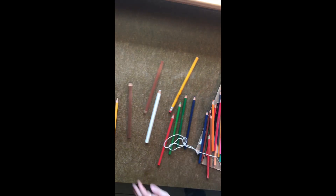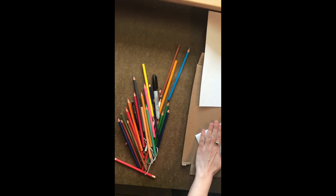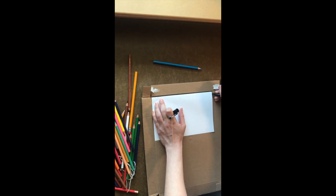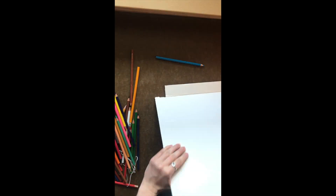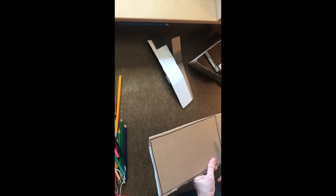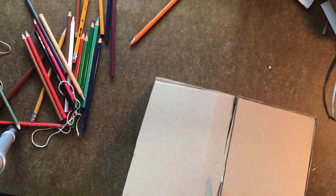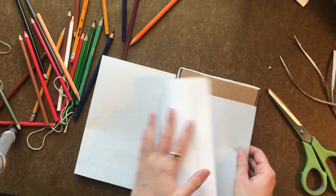All you need is a piece of paper, a pencil, a piece of cardboard, and string. To get started, lay out all of your materials. We're going to first make our book cover out of some paper — fold a sheet of paper in half to measure out how much cardboard you need. Outline it with a pencil so you know where to cut, and fold it in half so you have a back for the book as well. Cut this out, which can be a little tricky because cardboard is pretty thick. Cut them into two halves — one for the front and one for the back.